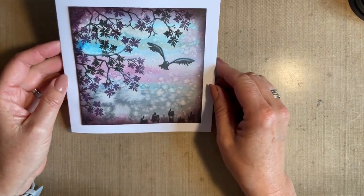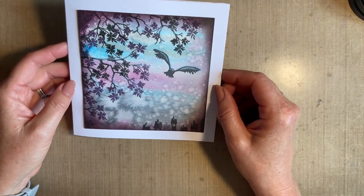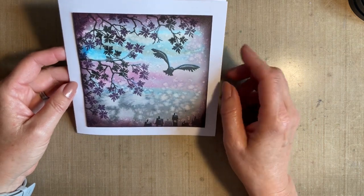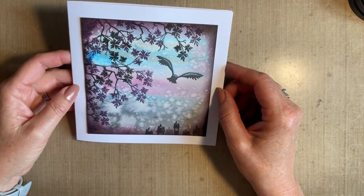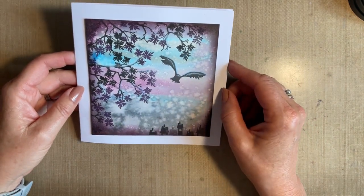So that's one reason. The other reason is I think you might find that Lavinia stamps are on the craft store on Friday, and there may be some of these stamps appearing on the show, so watch out for that, why don't you? And I'm thinking we could have a play with these.